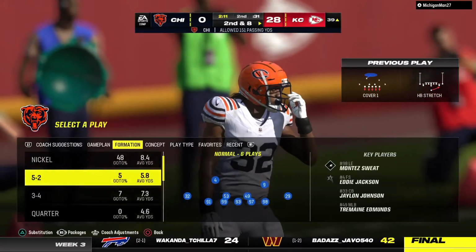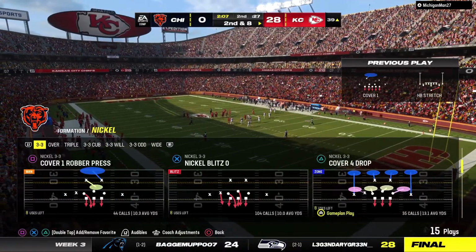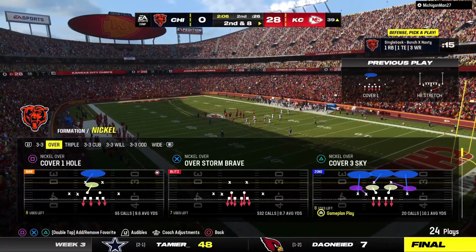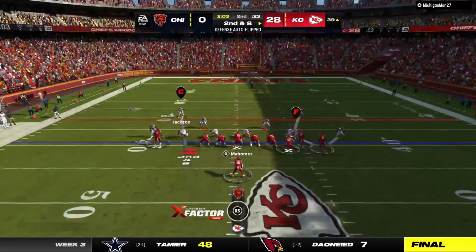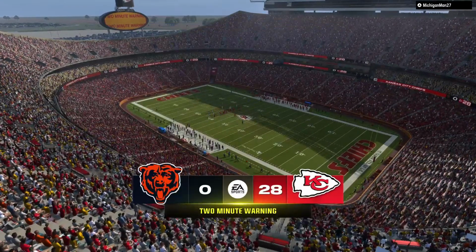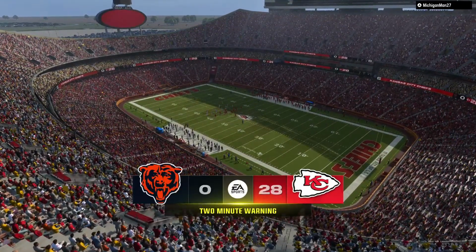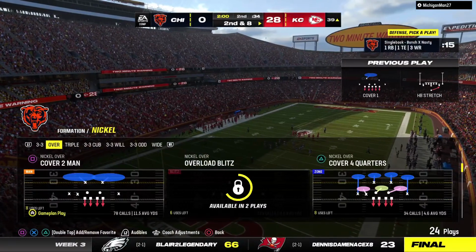Oh, that's a real nice job there by the defensive front. They just engaged and held their ground. But how about the guy who made the play? We often talk about whether they take a good first step or not. Many times you just don't take any step. Just get your feet moving, get your body going, and then once he made the read, he was able to make the play. 2 minutes remaining in this first half of football.